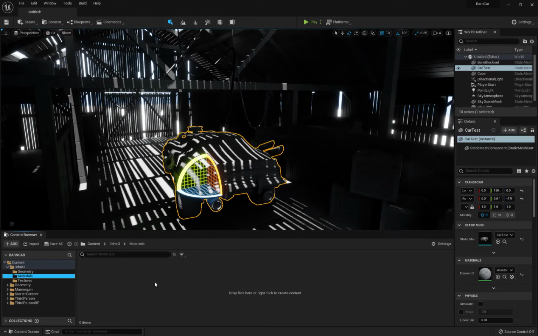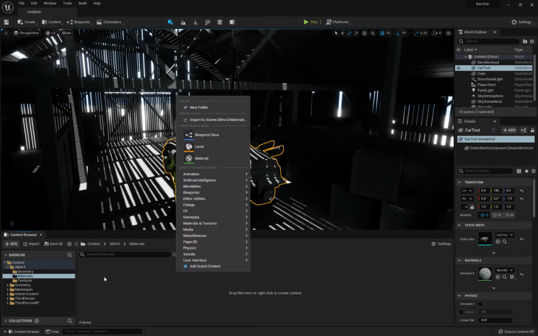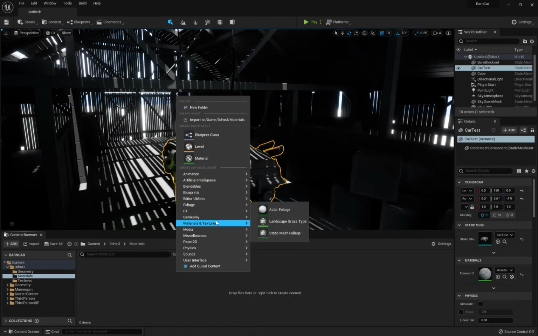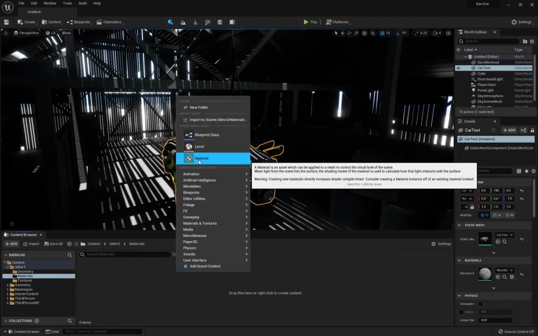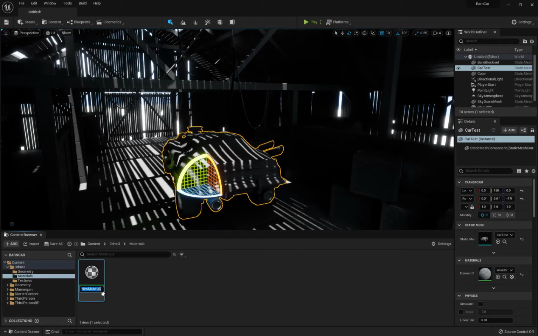Since we don't have our materials for these yet, we're just going to make new ones. So I went down to the material folder, and I'm going to say material. And then I'm going to name this MM, because the way Unreal does things is it makes a master material and then it makes what are called instances. So what you'll do is you'll tell the master material to have things that can change, and then you can duplicate it, and whatever you've said the master material allows the secondary material to change, it can change, in a really fast and really convenient way.